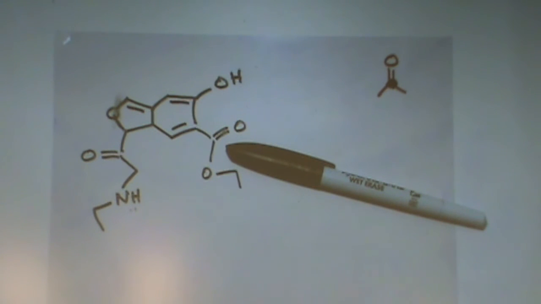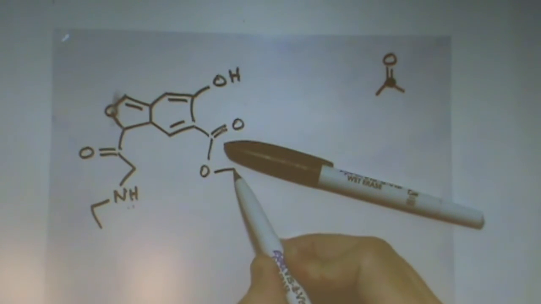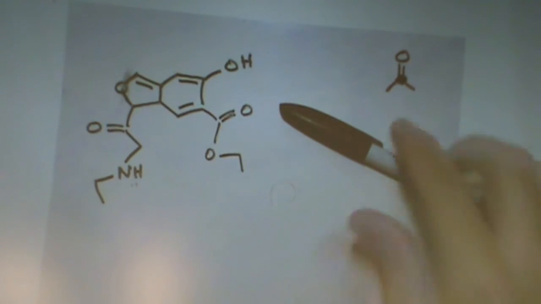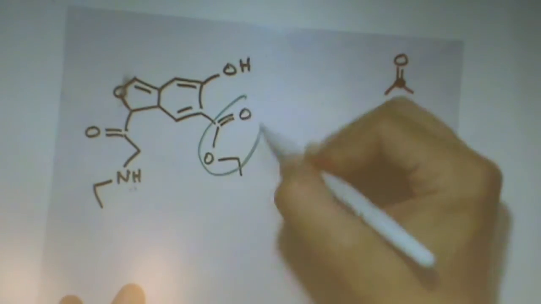That gives me two possible choices. When a carbonyl has an oxygen on it, it's either which two? An ester or a carboxylic acid. To be a carboxylic acid, what has to be on the oxygen? An H. That's not true here. To be an ester, oxygen has another carbon on it, which is true here. This oxygen has another carbon on it. So right there we have an ester. Let me circle it. This thing here is an ester.